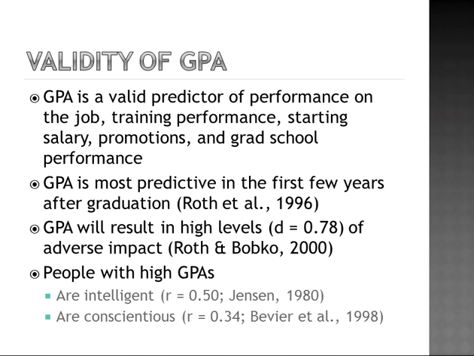So, the validity of GPA. GPA is a valid predictor of performance. The job, training performance, starting salary, promotion, and grad school performance can be predicted by one's GPA. GPA is most predictive in the first few years after graduation. It will result in higher levels of adverse impact, however. And also, people with high GPAs are usually intelligent and/or conscientious.